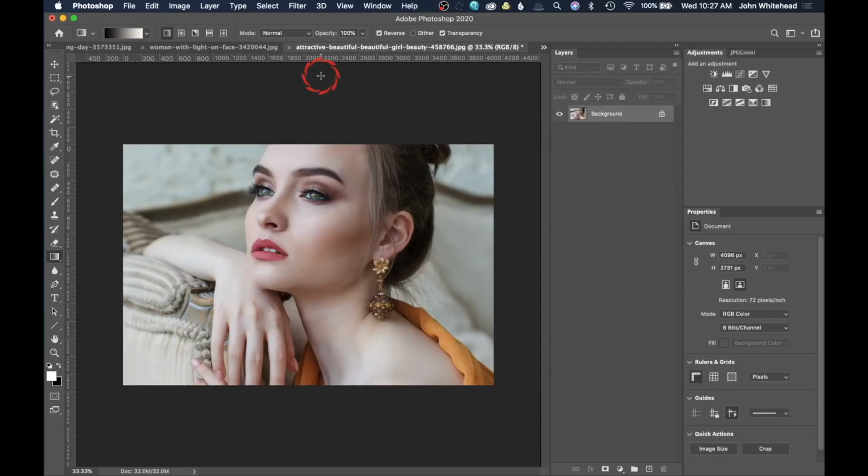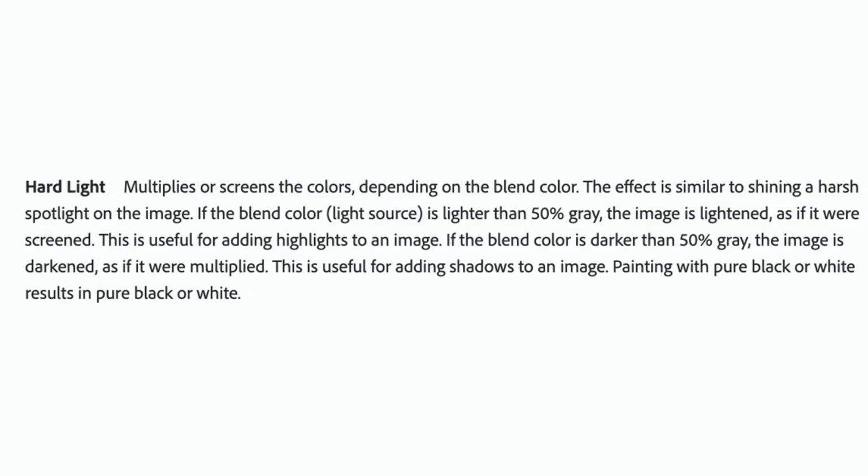All right, the next blending mode that we have here is hard light. And the definition is it multiplies or screens the colors depending on the blend color. The effect is similar to shining a harsh spotlight on the image. If the blend color, aka the light source, is lighter than 50% gray, the image is lightened as if it were screened.